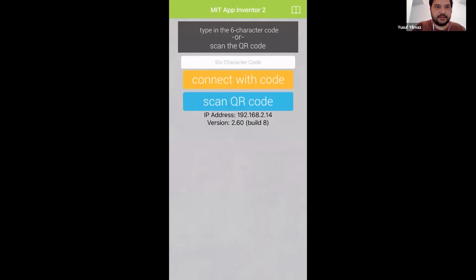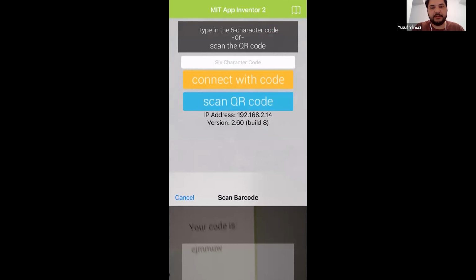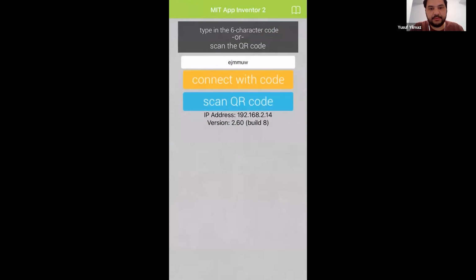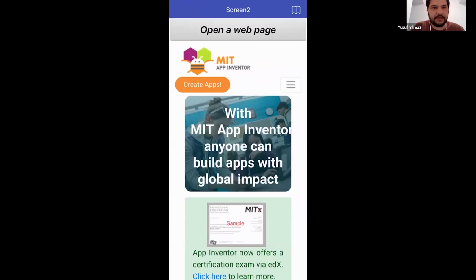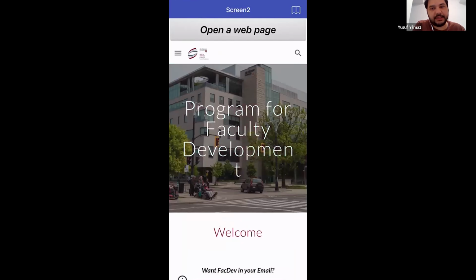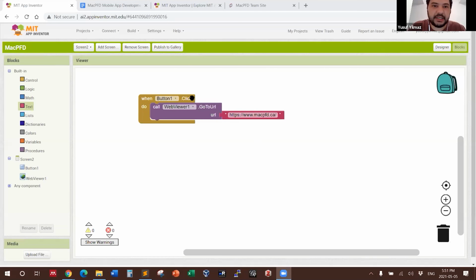So reset connection, scan QR code. As you can see right now, the MacPFD web page is open. When I click on this button, it automatically opens the MacPFD web page. This is basically the process that we are doing: button one click, web viewer, go to this URL.